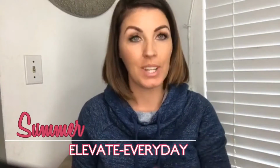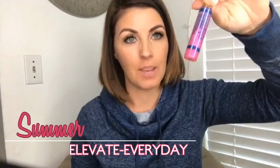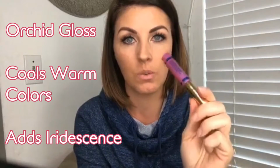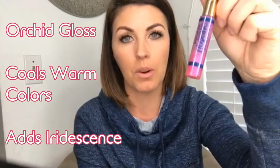I wanted to do a quick demo with our new Orchid Gloss that just came in. It's actually old, but it's been out of stock for months. And I happen to have, I think, six. So this is perfect if you have colors that are just a tad bit on the warm side and you want to cool them down. This is a really pretty color that will add a little bit more pink to your tone. And it has a tiny bit of iridescent, so it just adds a little something special, so it's not so flat.